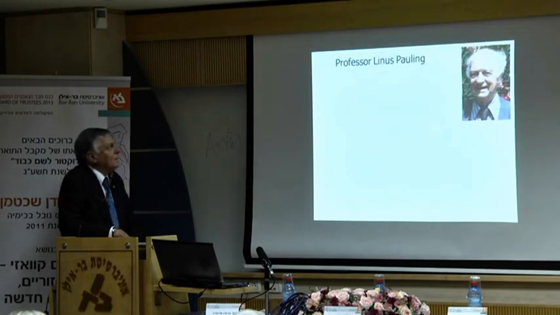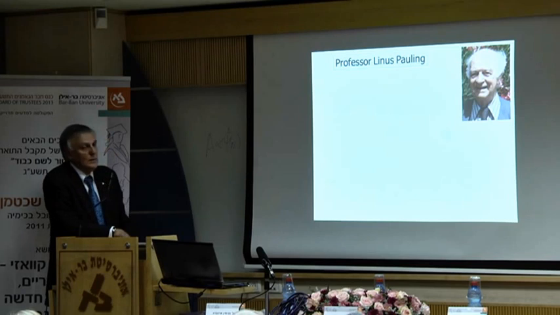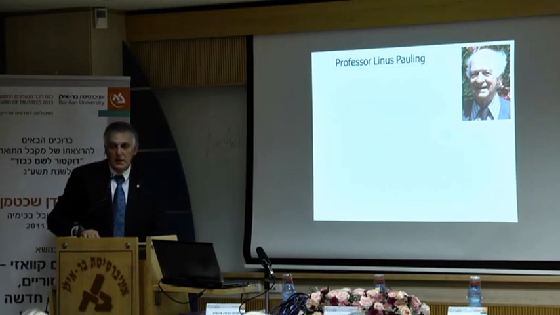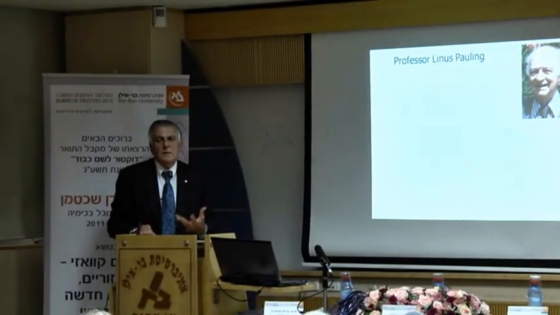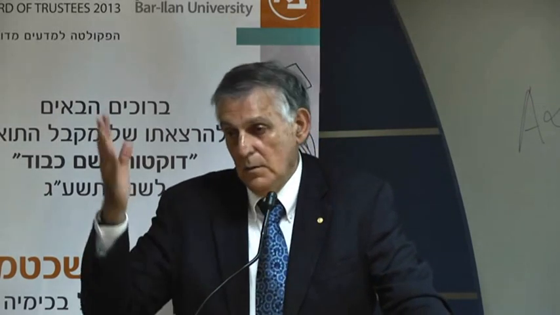Well, then there was Linus Pauling. Professor Linus Pauling was arguably the best, or the most famous and the most accomplished chemist of the 20th century. He wrote the books, he was the great teacher, and he was also the godfather of the American Chemical Society. He was standing on stages, he objected to quasi-periodicity. He said and he wrote, and some of his papers were even published. Most were rejected, by the way. In his last days, he couldn't publish anymore because he was objecting to something that was clear to everybody.